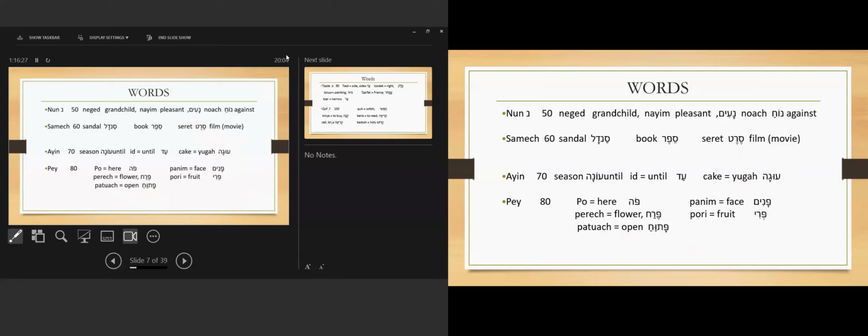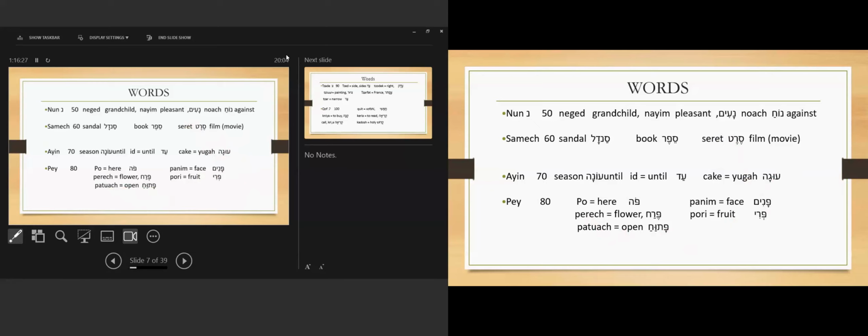Shall we do just one more? Or is that too much? Have you had a hard day today? So shall we stop now or shall we carry on one more? Let's do one more, Tani. Okay, let's do one more.